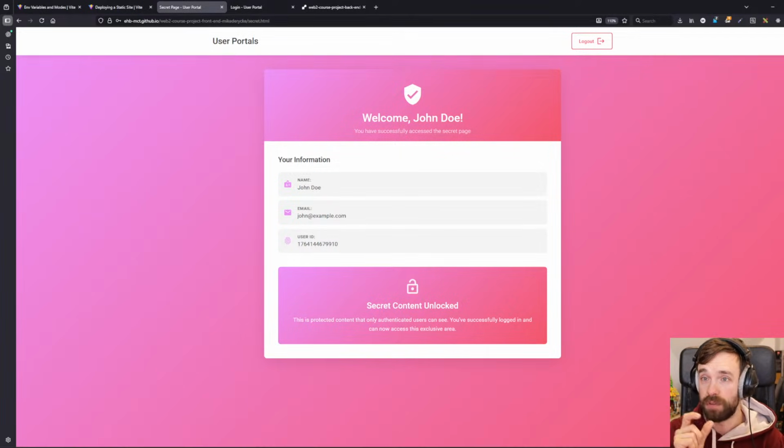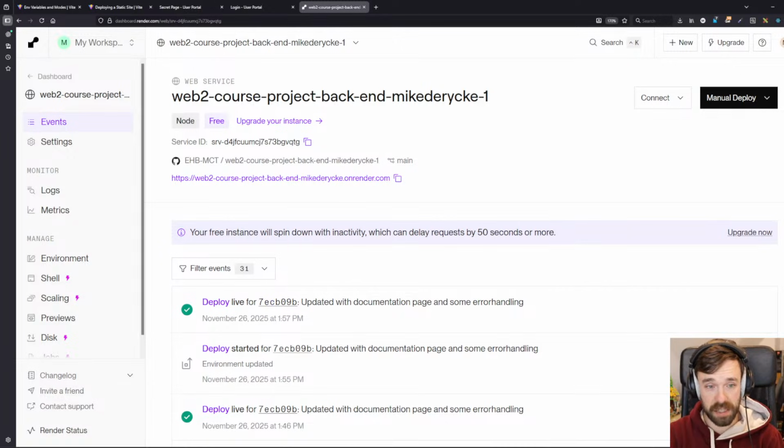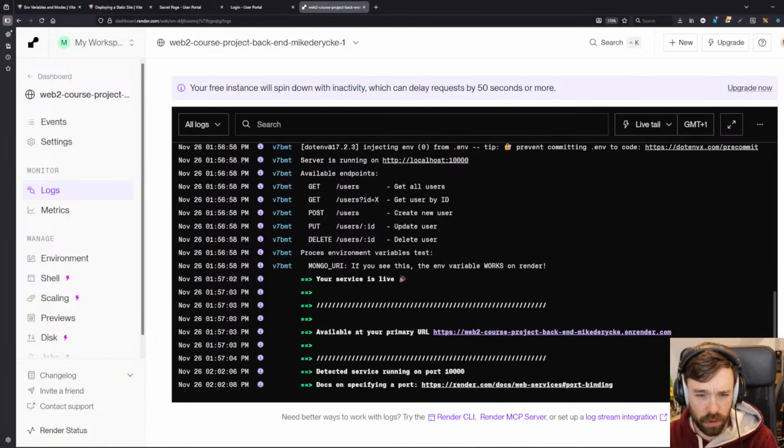Okay, now there is some magic that I have added to get one thing to work. What's that one thing? The URL. Of course in the backend, the reason that john@example.com works for you guys is because I am actually calling the Render URL, this service, the one that is actually running here. If I were to have log messages in my backend, I could check the logs here. I don't think I have log messages. But let's say I have a console log each time a GET request is made. I could log that here and I could check each call coming in. I do not have that. I should have thought about that. But no, it is working.